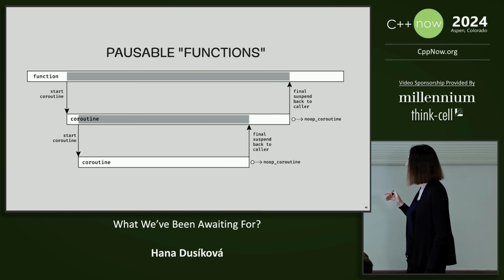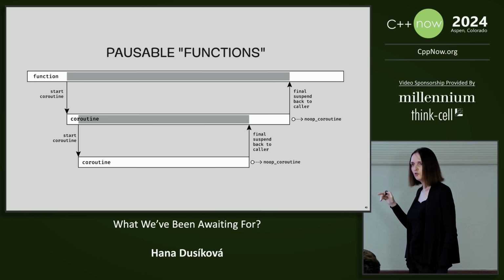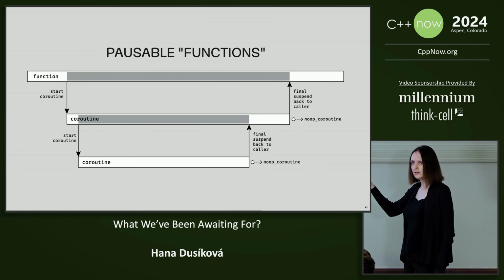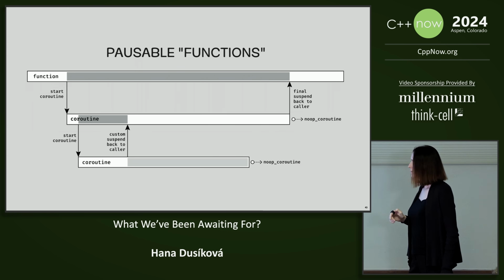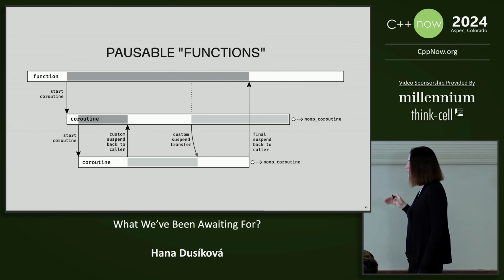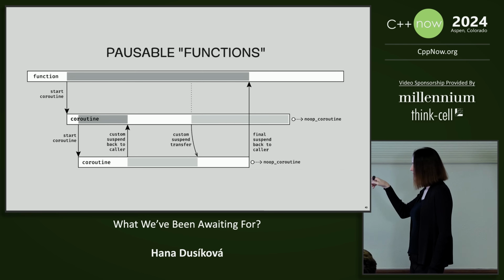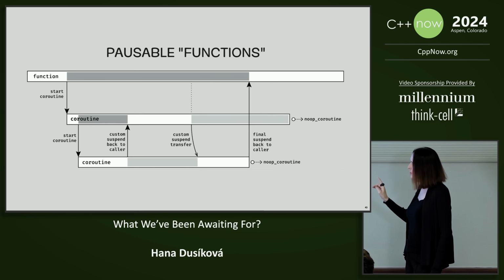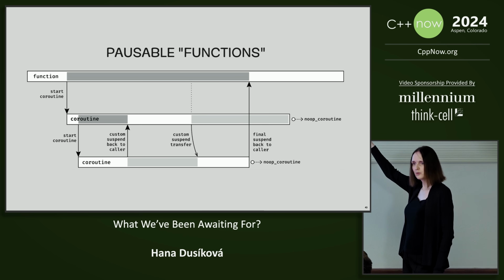But if you decide from the coroutine to suspend and go back to the caller, because the first coroutine started the second, so the first is the caller of the second one, you will go back to it, and the rest of the function is still there. It's not destroyed. It's there for you to resume. Then you can continue and resume it. And if your coroutine goes to the end and there is a no-op coroutine as the awaiter of the current coroutine, it will go back to the caller, but this time it's a function on the top. So coroutine 1 will never be reached.